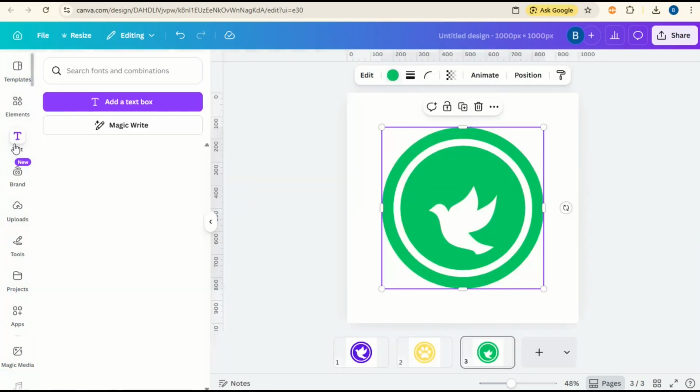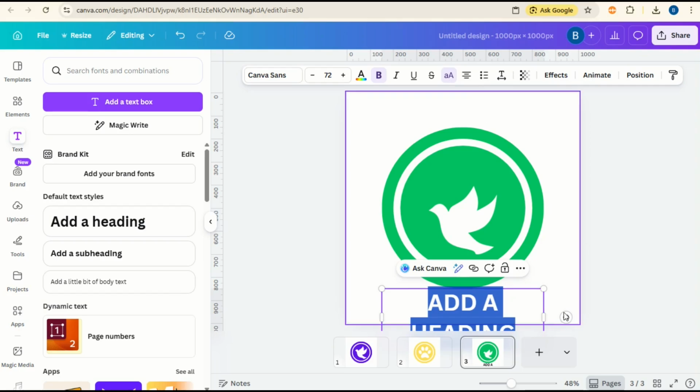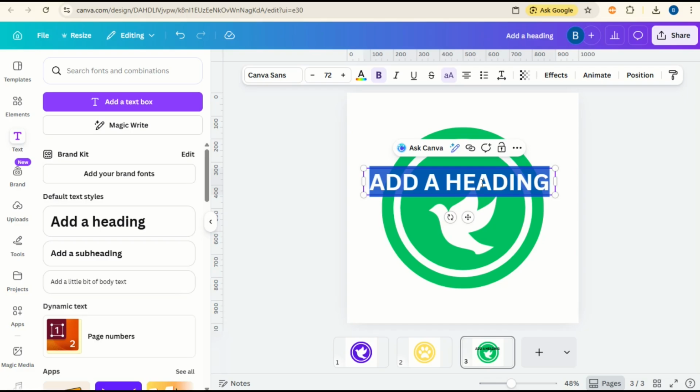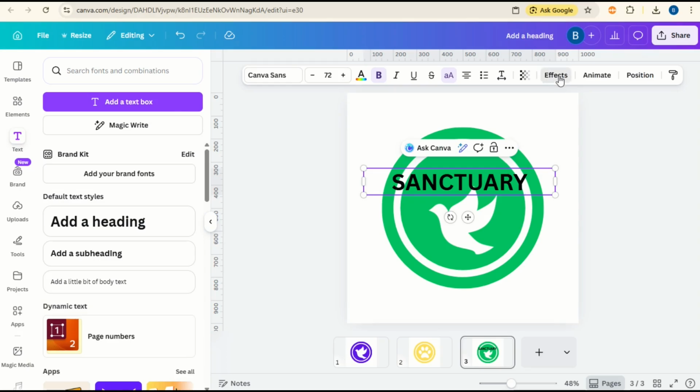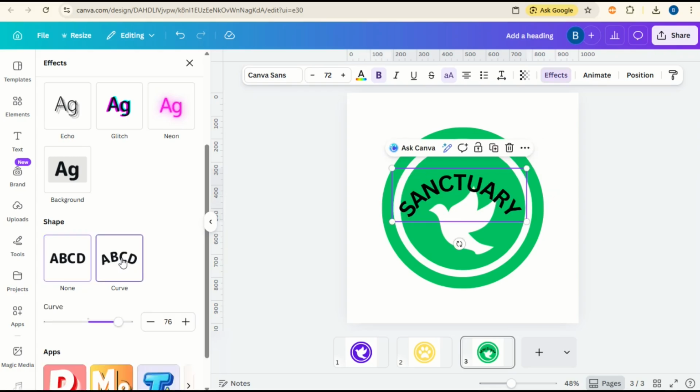And we'll go to text, add a heading. We'll click on uppercase. And I'm going to type in the word sanctuary, imagining it might be a bird sanctuary, for instance. Now let's go to effects with the text selected, go down to the bottom here and click on curve.